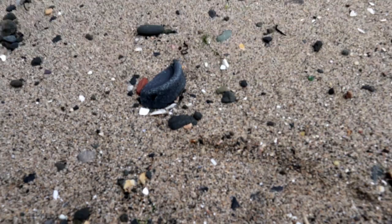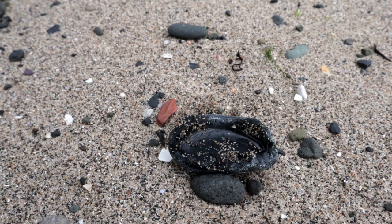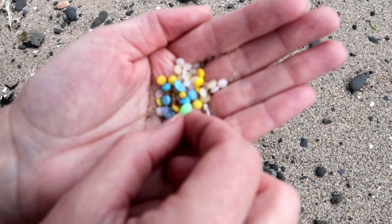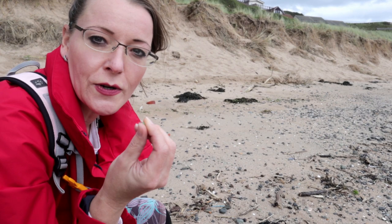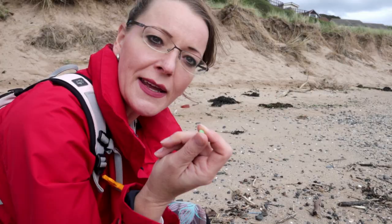I just found a couple of nice pieces of glass and then I found this — I reckon that's pirate sea glass again. Really nice, thick, dark glass. Lovely. And I found a plastic bead. So it's not a glass bead, it's a plastic one — a modern day version. It probably glows; it looks like it might be from a fishing rod. There are a lot of beads on fishing rods that glow under UV light so you can see them in the dark. Fish can see in various different frequencies that we can't, so these things act as lures.